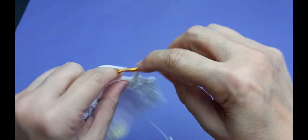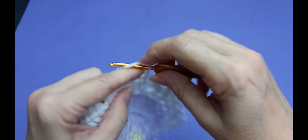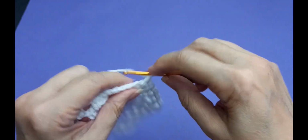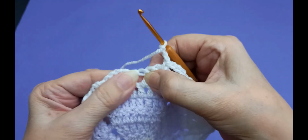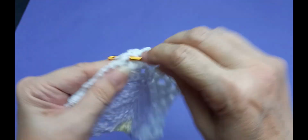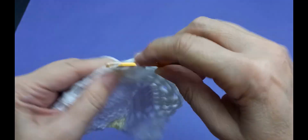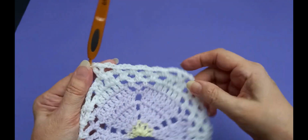1, 2, 3. This is our last round. Chain 1, 2, 3. Chain 1, 2, 3. Into there. And chain 1, 2 and 3. We're going to go in between these 4 stitches. 1 stitch, 1 chain and 1 stitch. These make the corners. These V stitches make the corners of your hexagon.